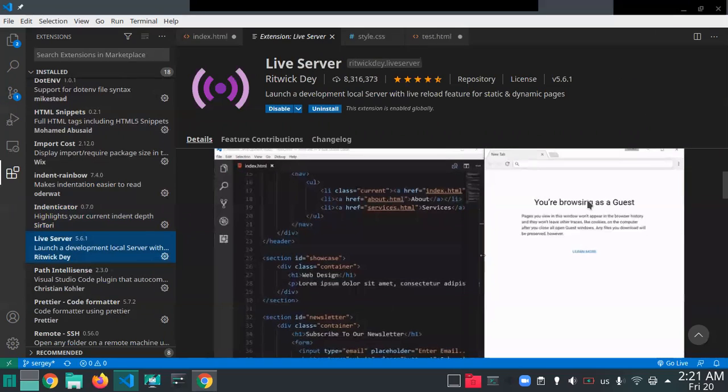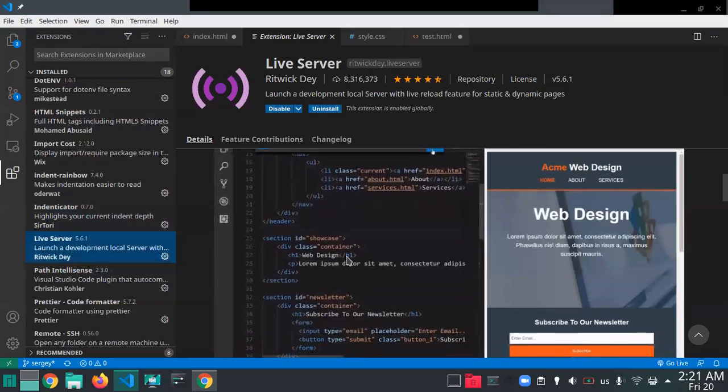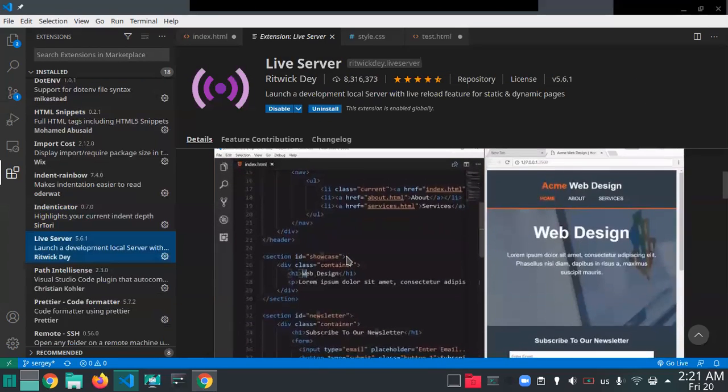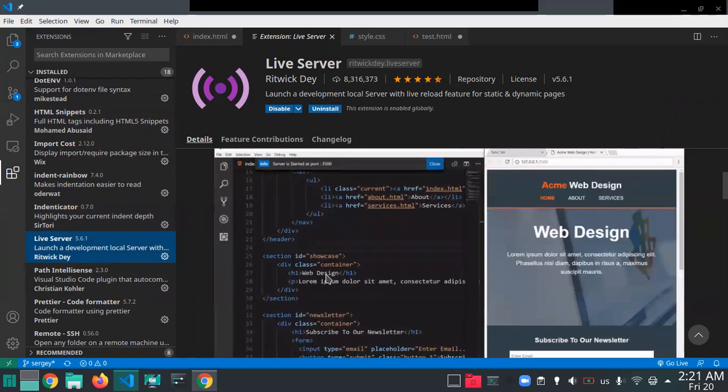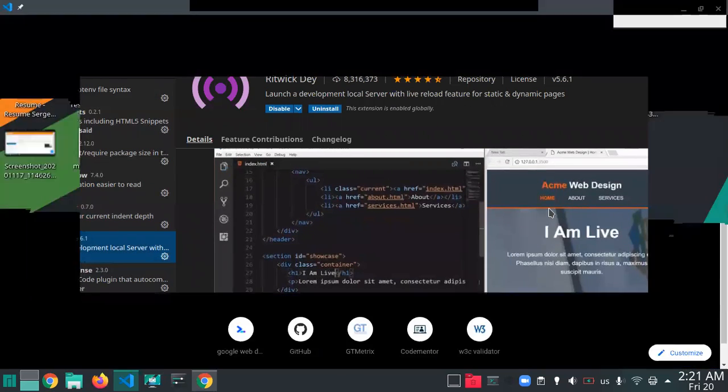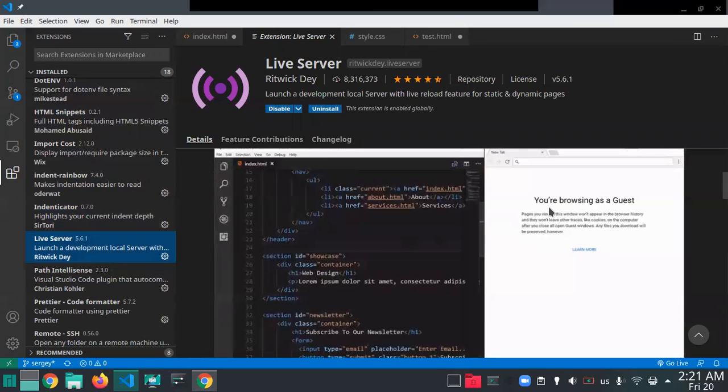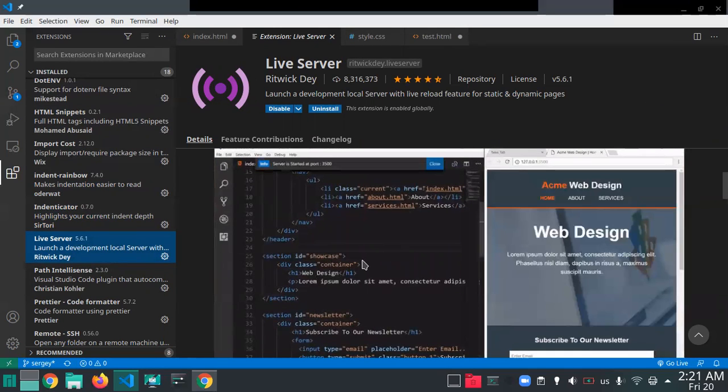The only difference is that, as you can see, this person is not clicking the run button. The moment he saves the file, the live server will update it for him. So you don't need to refresh or restart anything. You just write your code, save your file, go to the browser, and you see your changes right there.